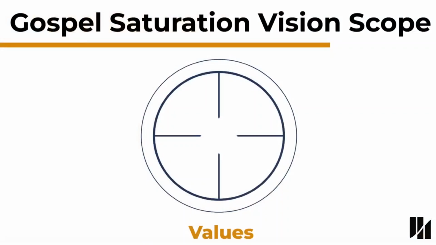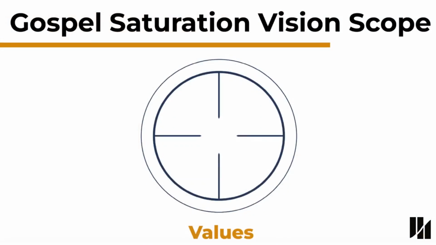The Gospel Saturation Vision Scope is the master tool that we're using throughout the journey. We're about a third of the way through this process with the cohort we're in, and I want to really press into an overview of the Gospel Saturation Vision Scope with some of the adjustments that we've made to it. So today I'm going to simply walk through. This will be review for some people, but I'm going to do my best to integrate a number of the things we've talked about into one, hopefully fairly cohesive, short video summary of the Gospel Saturation Vision Scope. So thanks for joining me.